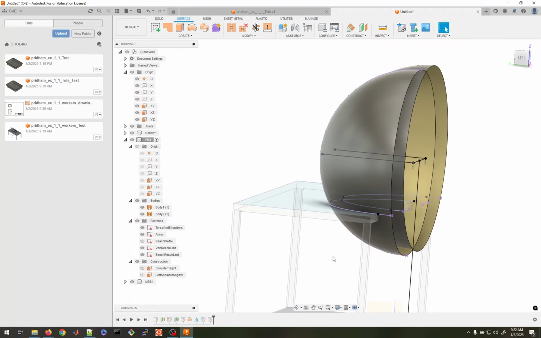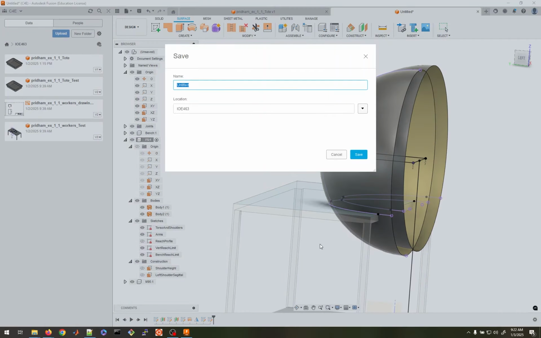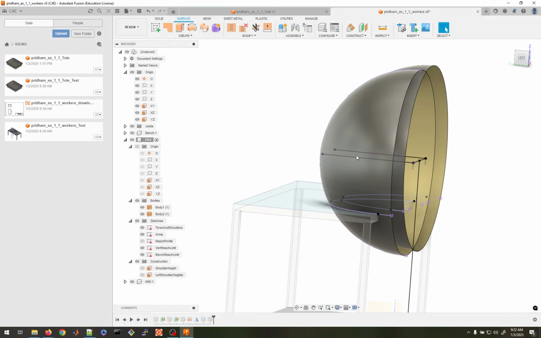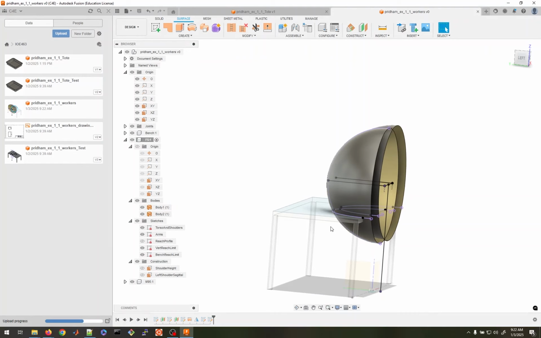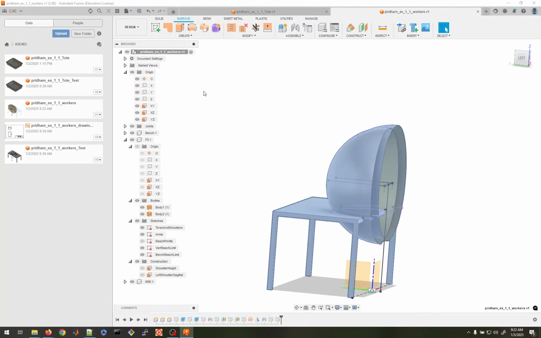So I'm going to go ahead and Control S to save the design. Again, following convention, uni. Currently, this is exercise 1-1. Again, follow whatever assignment this ends up being when you're doing it. And we're going to say this is workers. I'm going to say save. And that should give me the overall design.